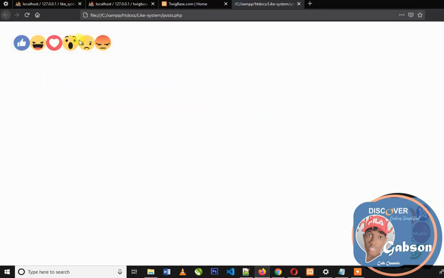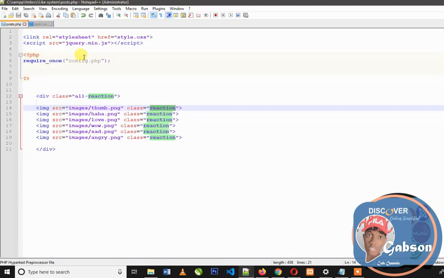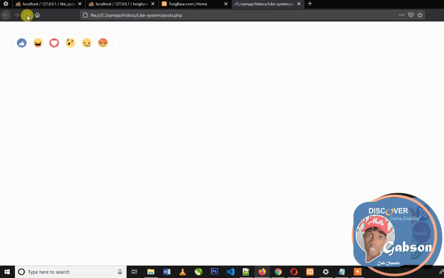You see, we still have to put borders, so we can have some spacing in between the reactions, or probably we can use our GIF images. Let's go to this place and change the extension to GIF. So all done. Let's save and run the browser. As you can see, we have a little bit of what we're looking for.